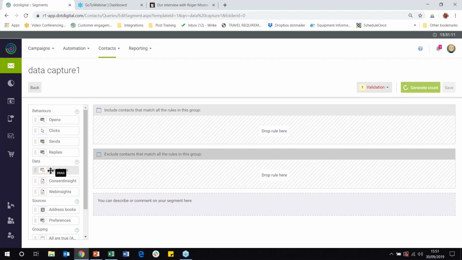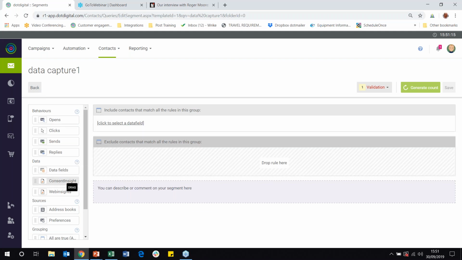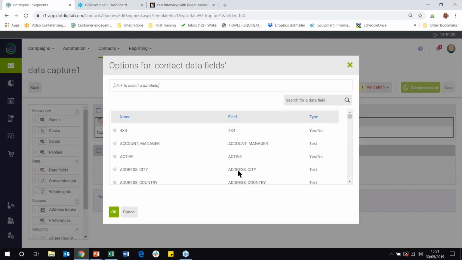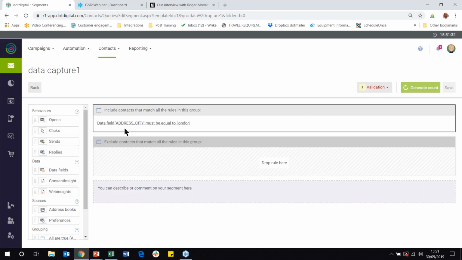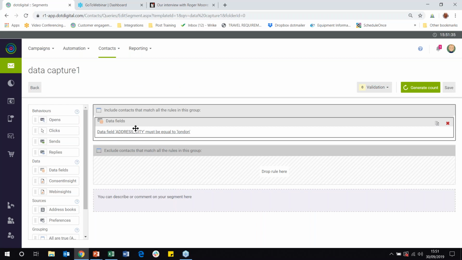So we saw data fields. I'll show you it just because. I want to find different people. So with data fields, drag the data field rule into include and say, show me people where address city is equal to, not equal to, more than, less than London. It's not case sensitive, although you do, however, have to spell it correctly. So that would just, using segmentation, find people where that data field has that value. Simple stuff, but you've already got that data, and it shows how you can use the data in a segment. Show me people where average order value is this or whatever.